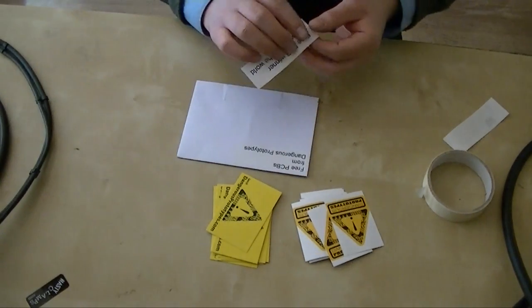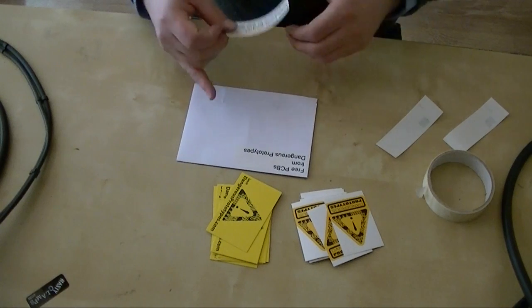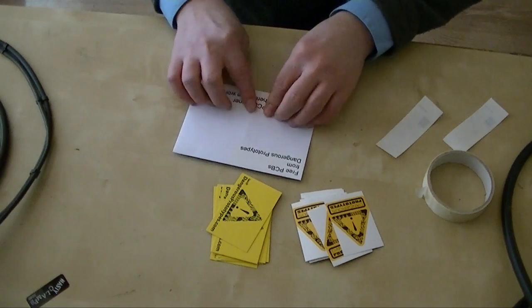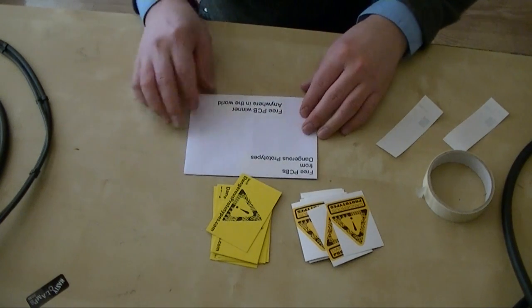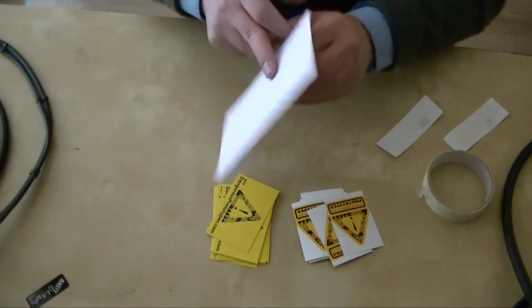That's really improved the number of PCBs that actually get to their destination. So when we apply the label, you can maybe see the PCB edges right here — we'll try to put this right over that whole PCB and create a nice little pocket where the PCB is between the tape on the back and the label on the front. This one's all ready to go. We do about 40 of these a month now, some months as many as 50. We give away two every Tuesday on Twitter, two every Friday on Facebook, and two right in the blog comments every Sunday. Once you've got your free PCB code, be sure and build it up, post a picture, and we'll send you another free PCB code — it's like unlimited free PCBs for the people who build them up.